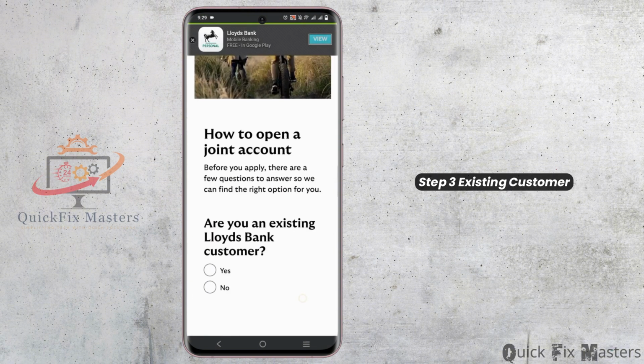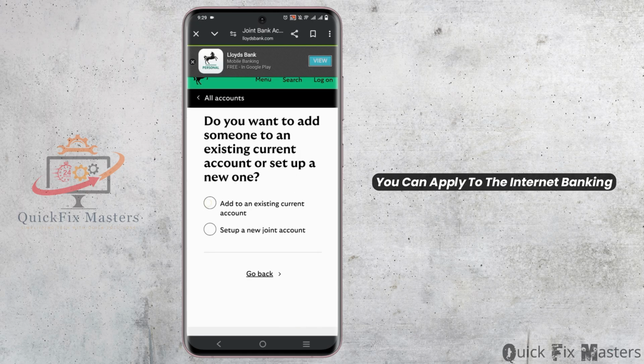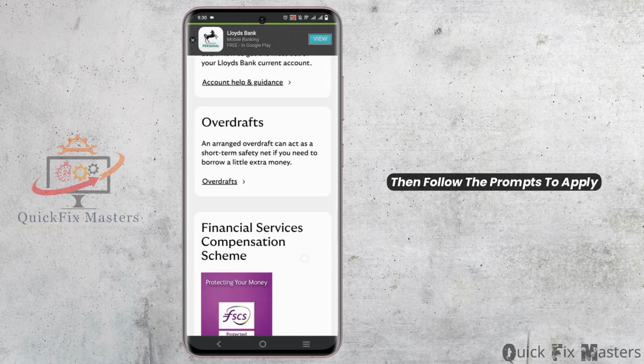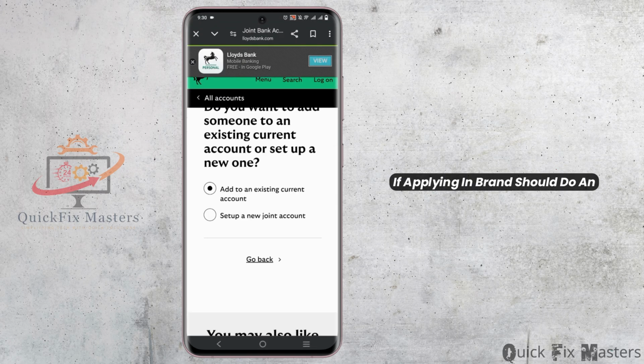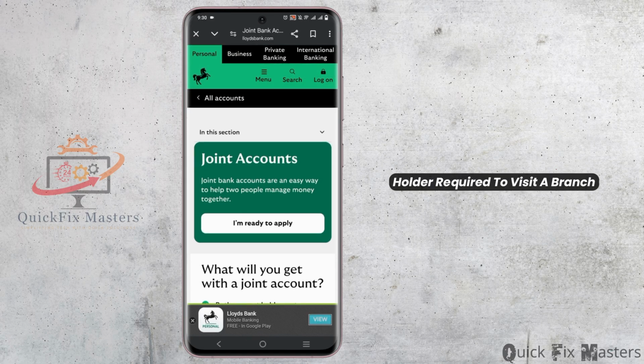Step 3. Existing customer. If you are already a Lloyds customer, you can apply through the internet banking or mobile banking app. If applying online, you can log in and then follow the prompts to apply. If applying in branch, schedule an appointment with the nearest branch. Upon opening, both account holders will receive a contactless Visa debit card. You can also apply for the shared arranged overdraft. More than two account holders are required to visit a branch for further assistance.